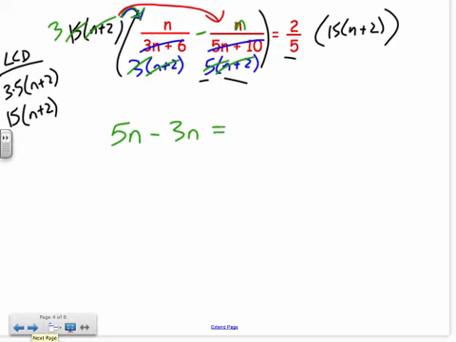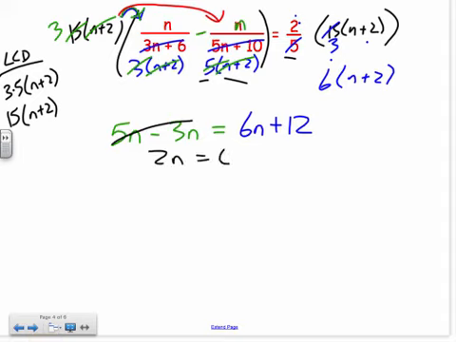And that's going to equal, well, let's cancel over here. So 5 and 15, 5 goes into both. So this becomes a 3, because 5 goes into 15 three times. Now we got 2 times 3 times n plus 2. Well, 2 times 3 is 6. And 6 times n plus 2 is 6n plus 12. And now I can go through and solve. Get my n's to one side. Well, this is really a 2n.